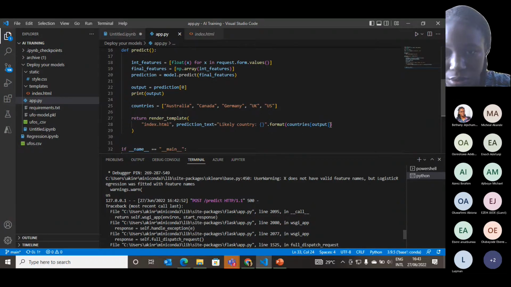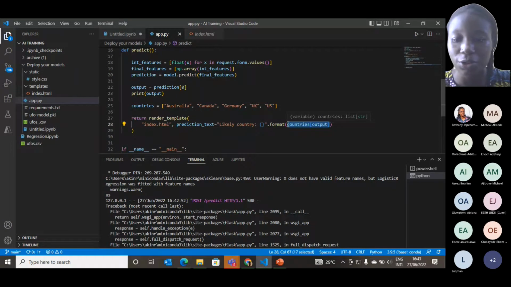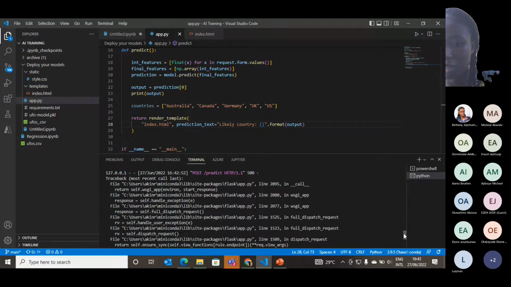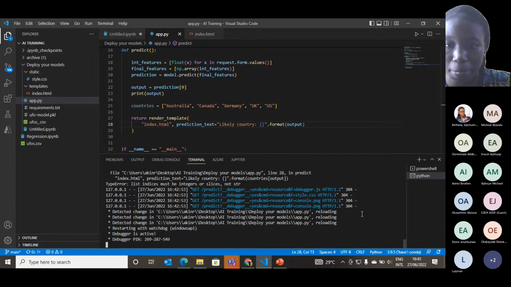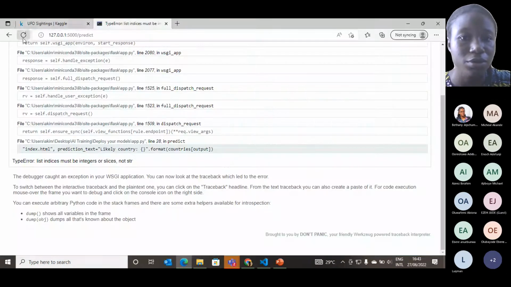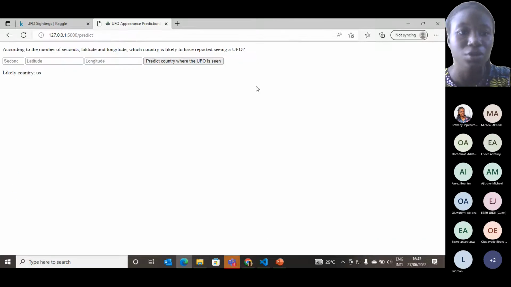The output I'm getting is not an integer. Okay, so now let me try again.